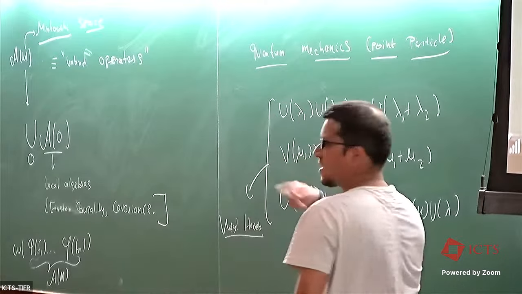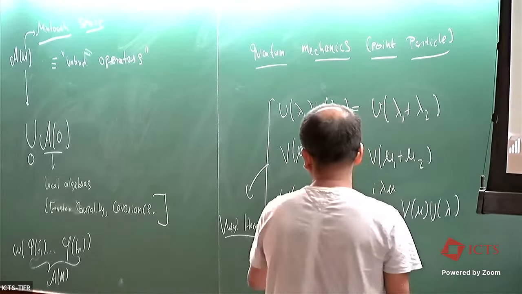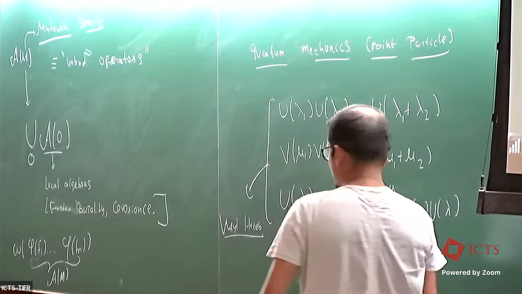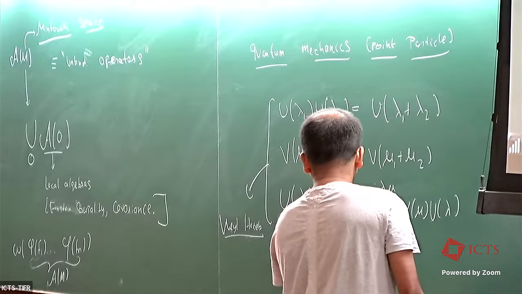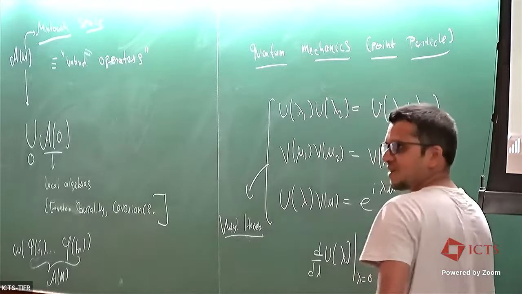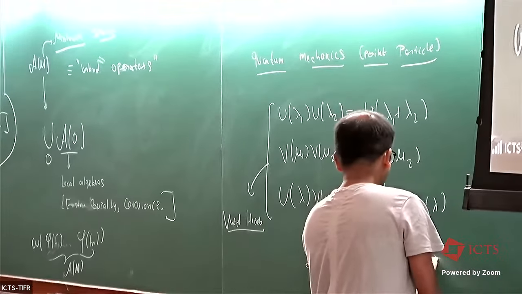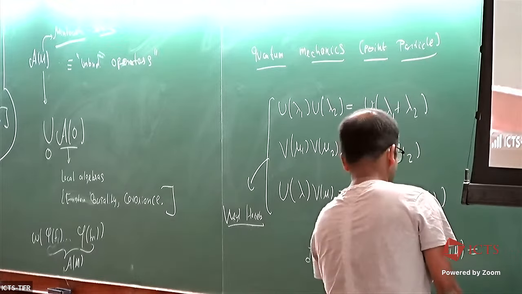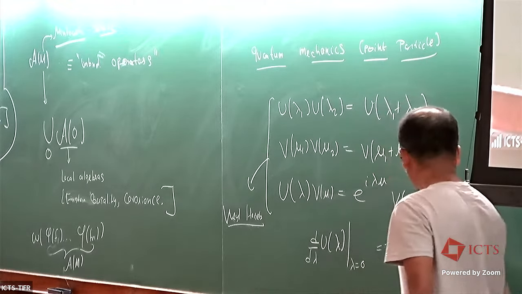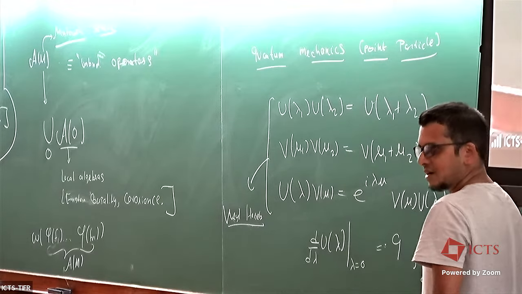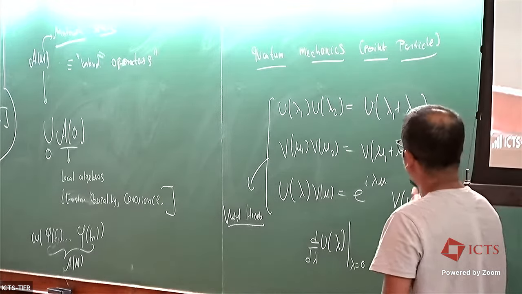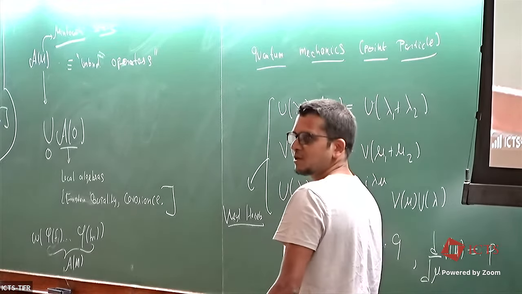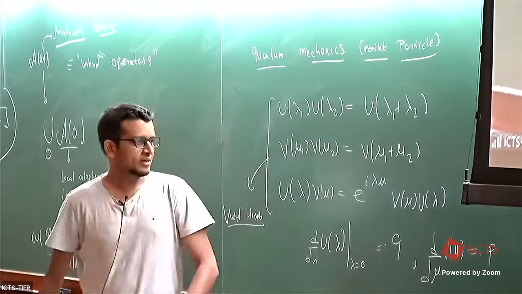And then I could define a star algebra of unbounded operators by declaring that d by d lambda of u lambda, as an abstract element at lambda equal to 0, I just call it some q. And d by d mu of v mu is defined as p. This is a definition. So q and p is the star algebra, and the point is that in quantum mechanics we know that we could do a GNS construction on the Weyl-Heisenberg algebra, and that would give us the usual Schrodinger representation on the star algebra. The quantum field theory situation is a little subtle.